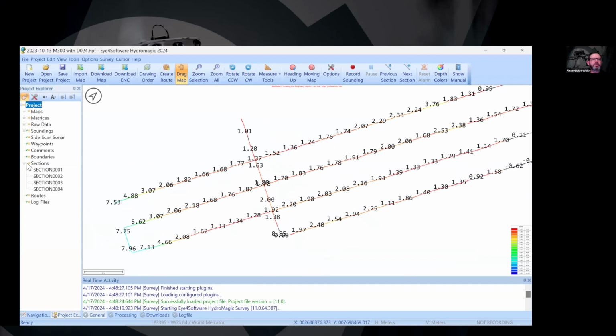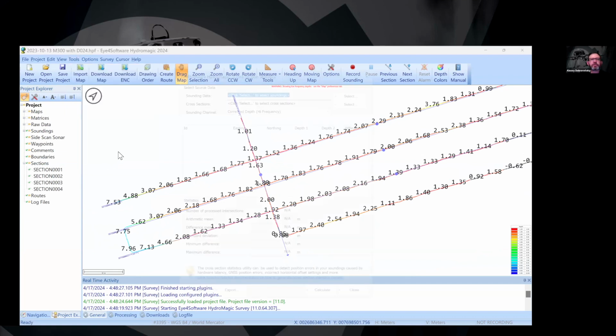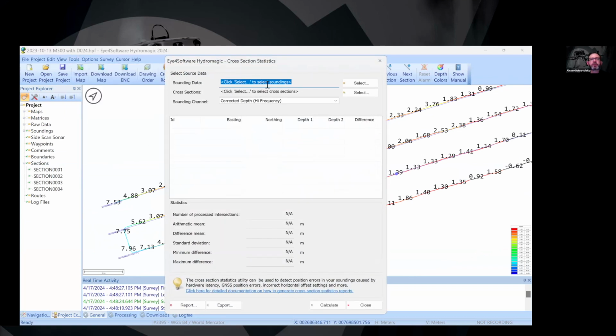You can place over your survey lines cross sections, lines which define a direction of survey lines and cross sections. And after that, use a function called cross section statistics to calculate the difference between measurements.